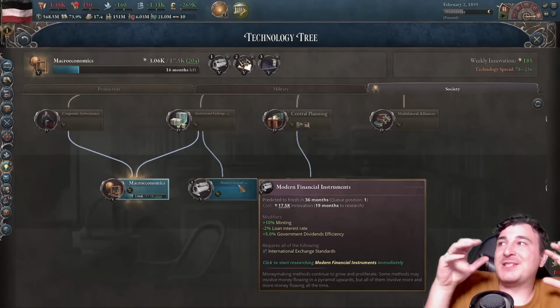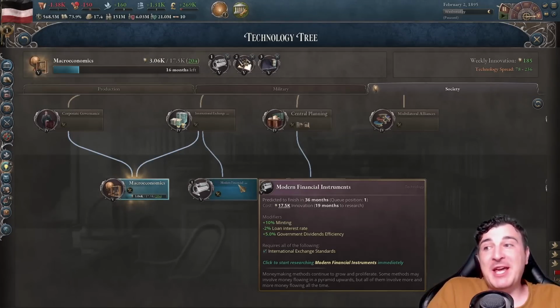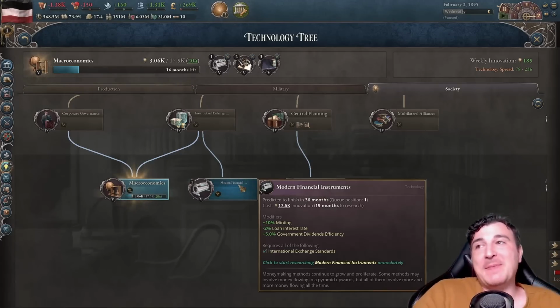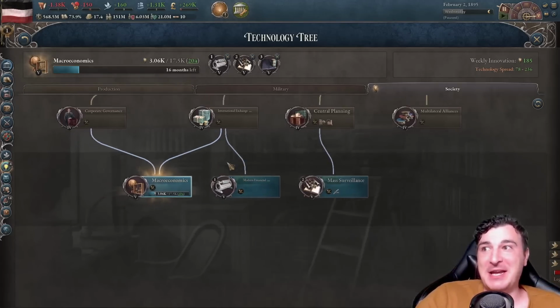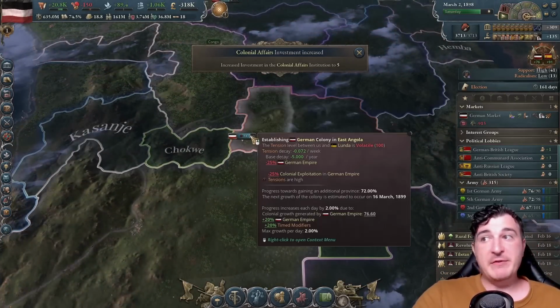This right here, boys, this is what I'm talking about. We queued up modern financial instruments, which means we're going to get not only the minting and the loan interest rate, but 5% government dividend efficiency. You'll see what I'm talking about once we get this research. It's going to be insane. Oh, and we got colonial affairs to level 5, so we're getting stuff in very, very few days, apparently.